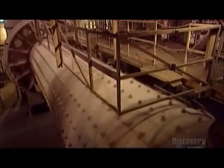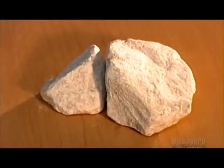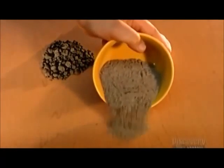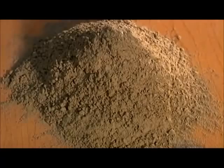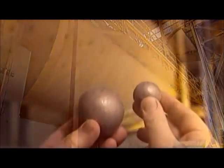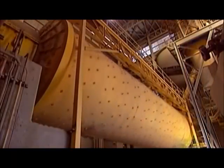The last stage of cement making is called finish grinding. They add some gypsum to the clinker — the precise amount varies with the type of cement they're making. Gypsum delays the cement setting time so that it can be worked for up to two hours before hardening. The cement mills are called ball mills because they contain metal balls, about 150 tons of them in the largest mill. As the mill rotates, the balls crush and grind the clinker and gypsum into a fine powder.